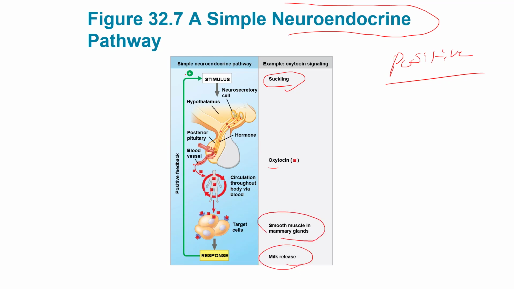That causes more suckling and more milk to flow, which causes more milk to be produced. And so in this case, the feedback increases the flow of milk instead of shutting it down. So this is positive feedback, and this is a simple pathway in that there was a release of a chemical and a response, and unlike the other example we saw, this is a positive feedback response.